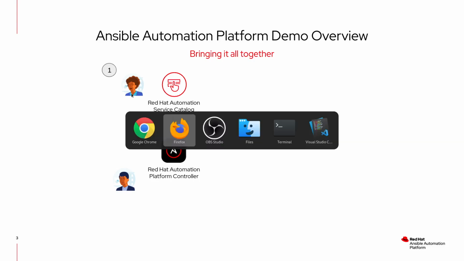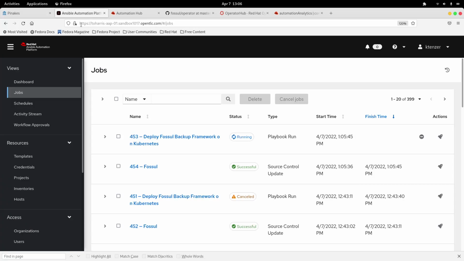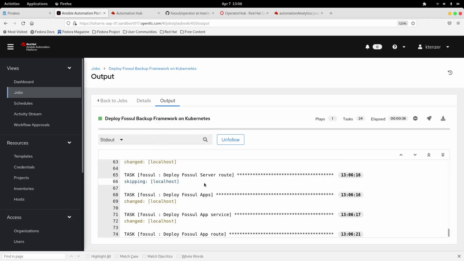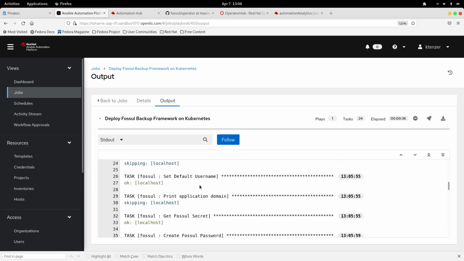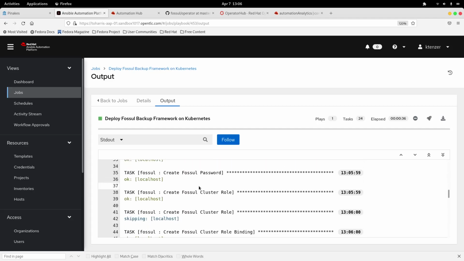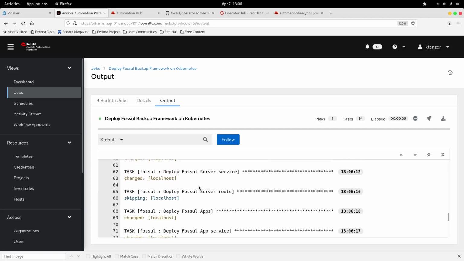So now we can go into Tower, and we should see our job kicked off, and you can see here our job is running and executing. This is just standard Tower stuff. It's going to deploy everything about this application on the platform we chose.